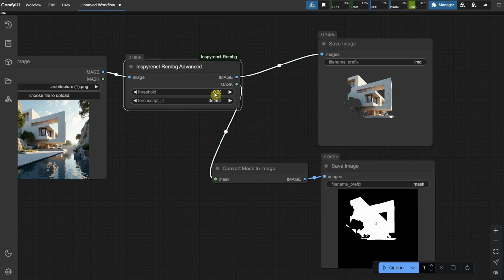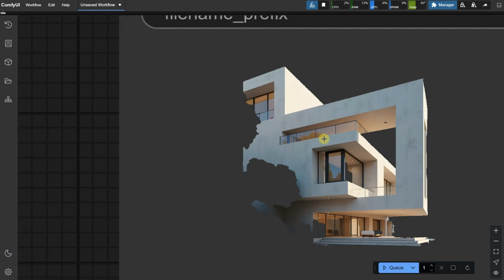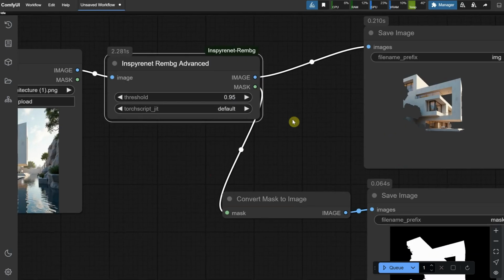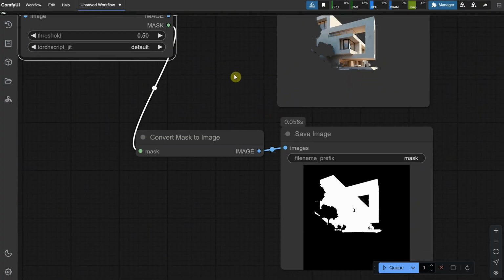But if I start changing the value, you'll start to see some changes. See, now it has more area covered by the building. If I reduce the value even more, it will cover even more area. But if I increase the value, it will cover less of the building. So it offers slight adjustments, but not much. I'll leave it at the default value and show you other options you can use with Photoshop.